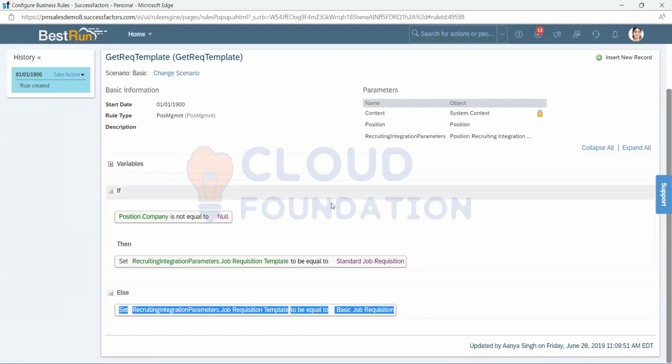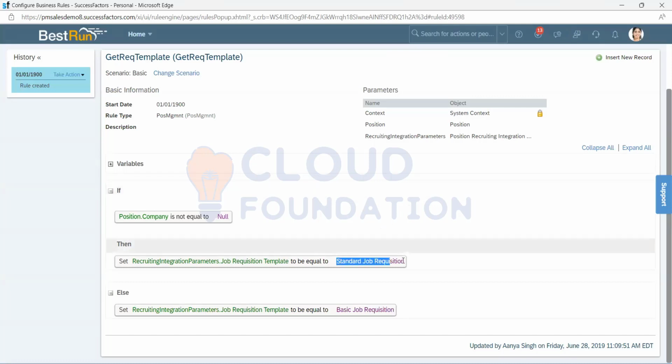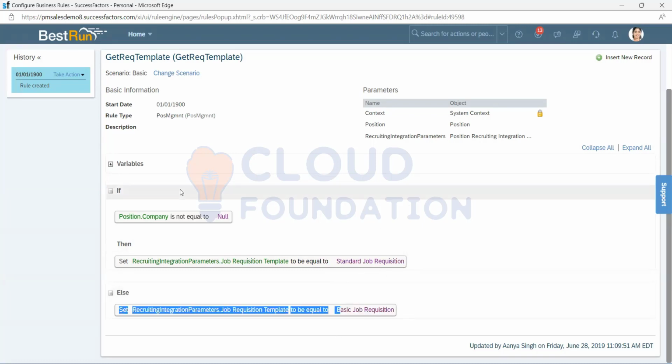Clear? Yes, we have to define all the job requisitions that we have on the system, and we would like to integrate with position. Right, exactly. If you have n number of requisitions, you can define n number of requisitions. If you want certain requisitions not to be integrated, then you can ignore them. But whichever want to be integrated, you can just come and give the names of them. You can keep on adding your things.